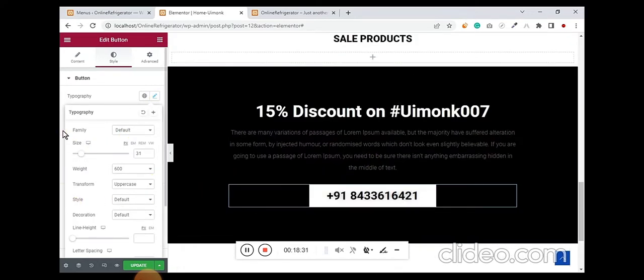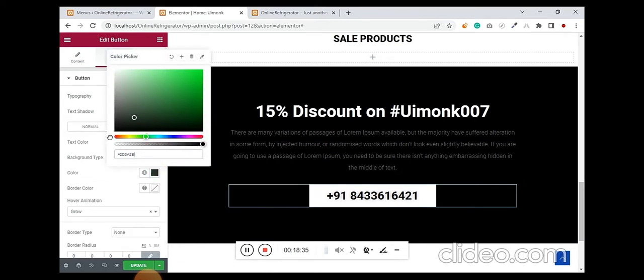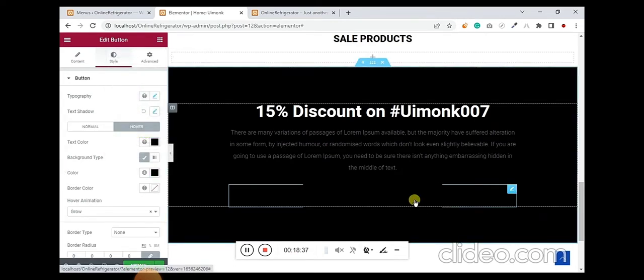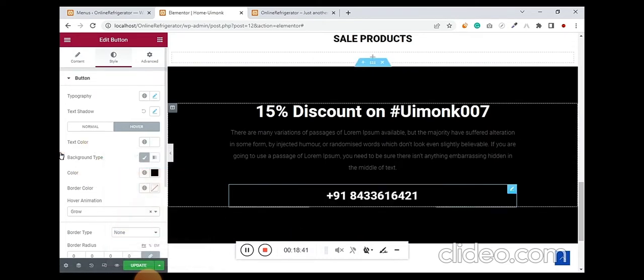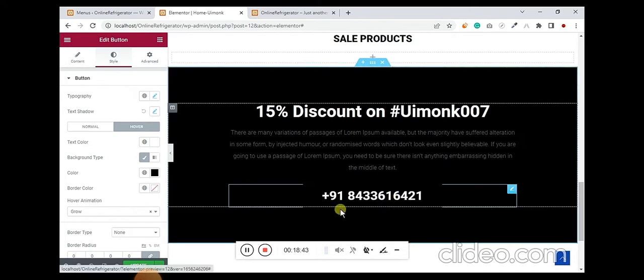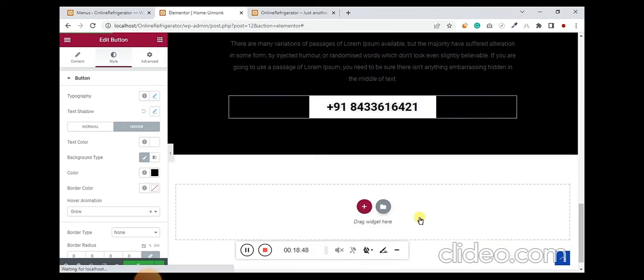Changing the size of the phone number. I want to make this button section a call to action section as well. I've changed on hover, there should be a change of color.